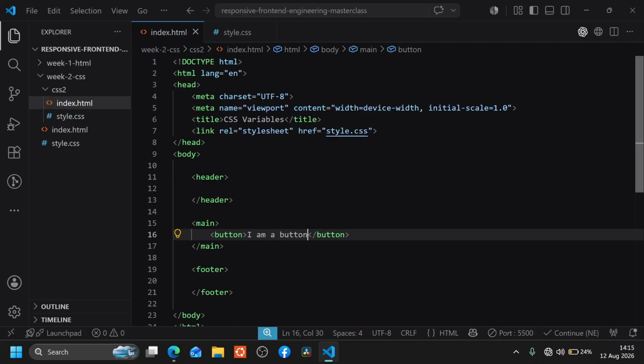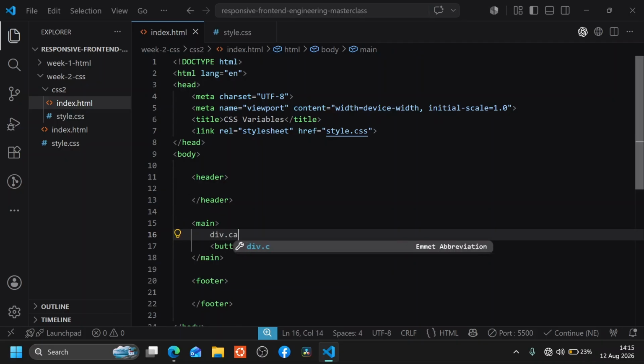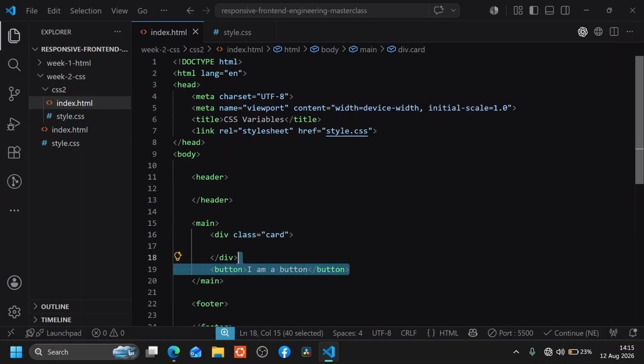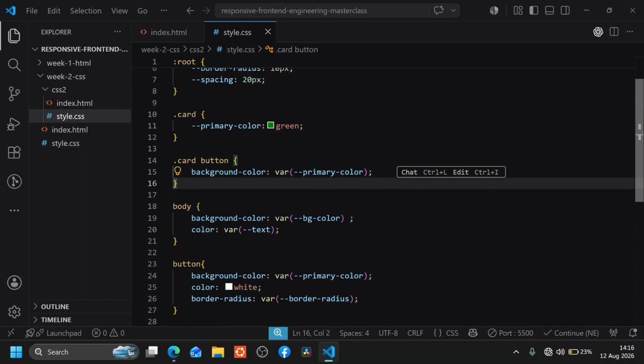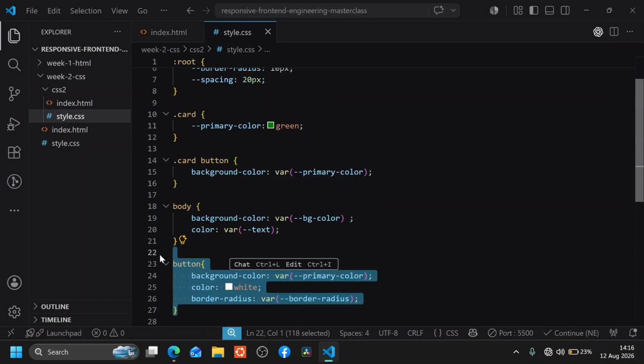Inside this, let's create a card. And then let's put this button inside of it. Then let's remove the style for button for now. So we'll refresh this.